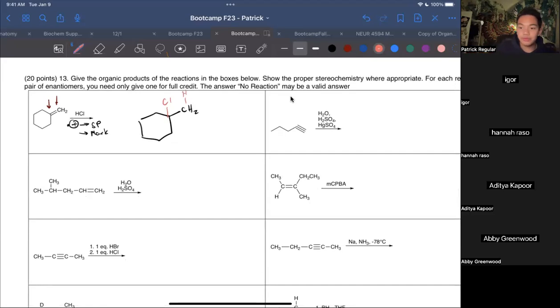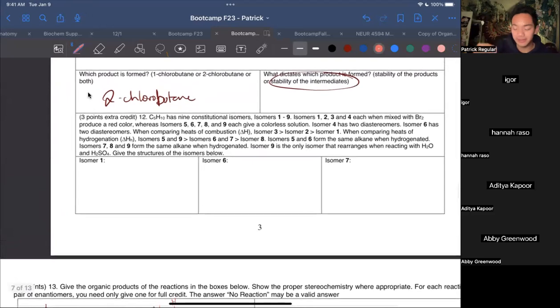Patrick, we had a quick question. Yeah. Regarding the mechanisms on the last page or the previous page. Is it the same 3 that we need to know from test 2, or are there going to be additional ones that we should know as well? So are you talking about the final? Yep. Unfortunately, you guys are not gonna like this. It's gonna be fair game. Here, let me give you the ones that possibly are.